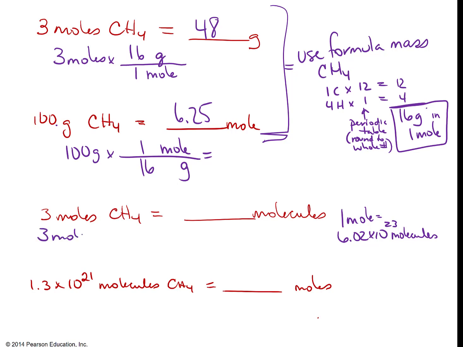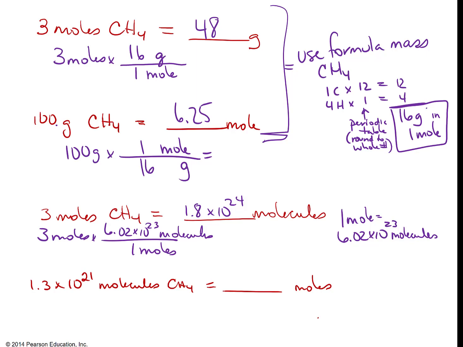So 3 moles times 6.02 times, no, not down there, 6.02 times 10 to the 23rd. So molecules goes on top, that's the unit I want. Moles goes on the bottom so that they will cancel. Then you just multiply. So here, making sure you put in your exponents. Putting it in the calculator is the biggest trick with this one. So 3 times 6.02 times 10 to the 23rd is 1.8 times 10 to the 24th.